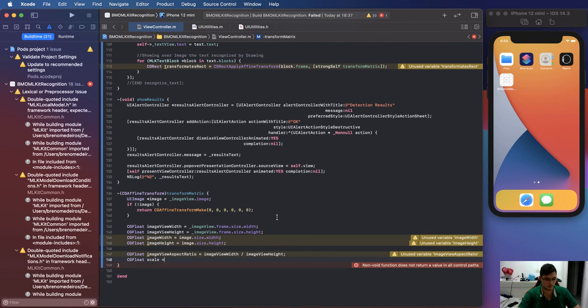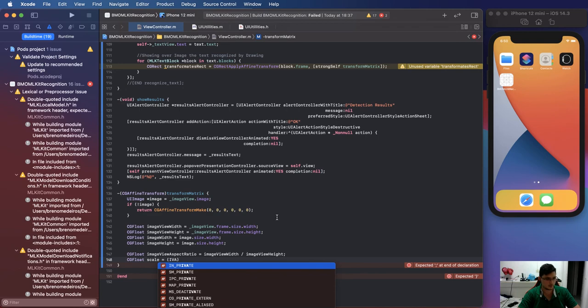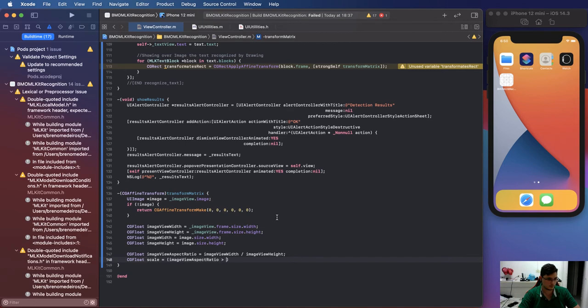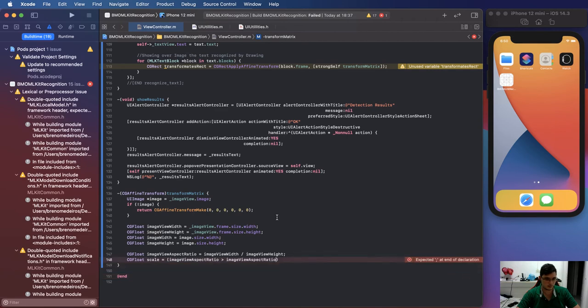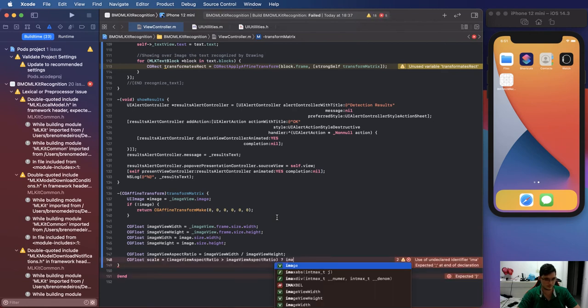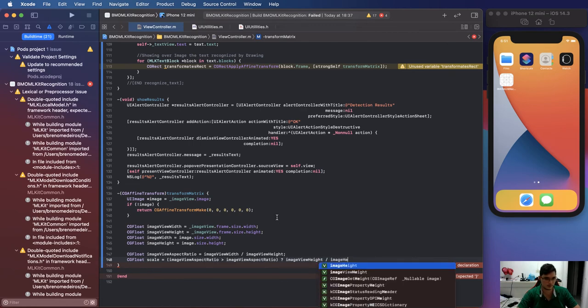Our scale will be the image view aspect ratio, in case it will be over the image aspect ratio, then it will be the image view height divided by the image height.